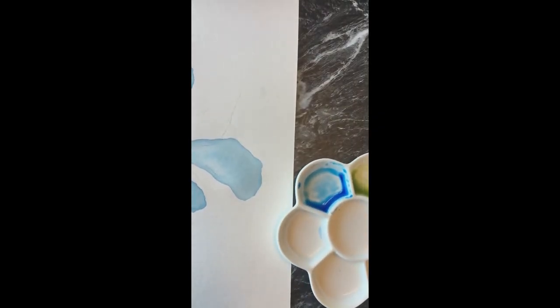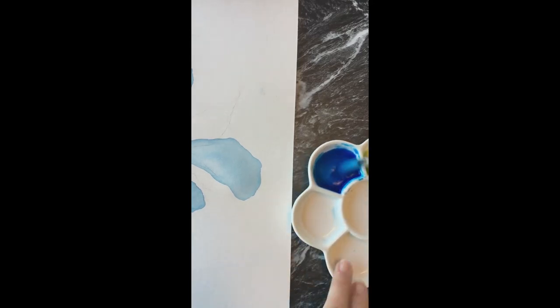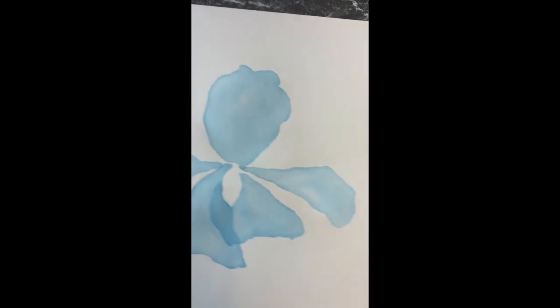I need to make a little bit more paint because I'm running out. I'll add some more of my blue on my paintbrush and add lots of water. You start with the bigger petals first and do the smaller ones overlapping later. You can see — very very very watery.